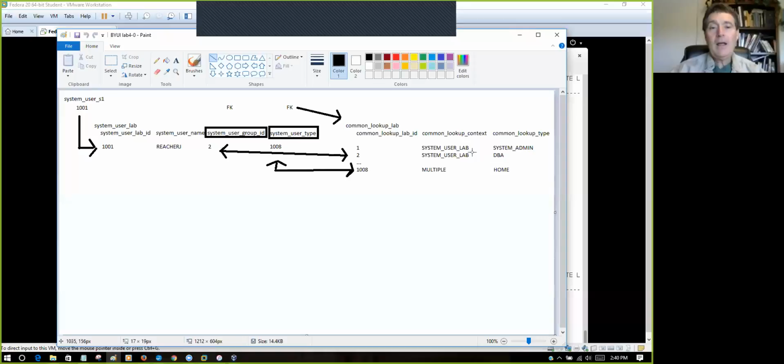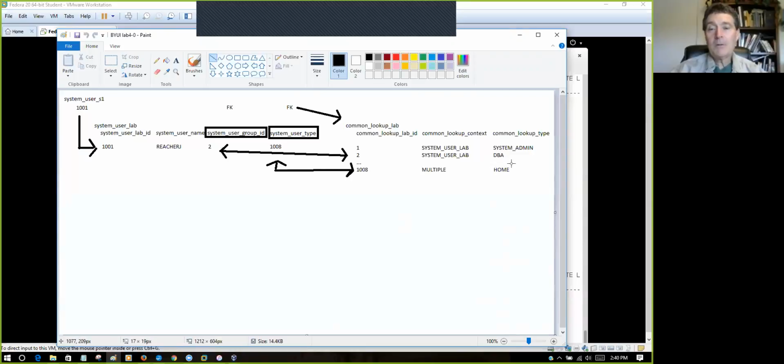Okay? And what type of user is Jack Reacher? Is he a work-at-home user? Is he a home or a work user? Okay, and so we'll say Oracle, now take this value 1008. Go into the common lookup table. Find the common lookup ID that matches 1008.